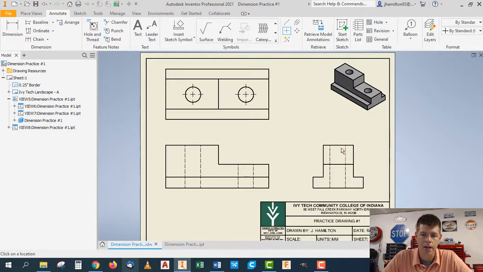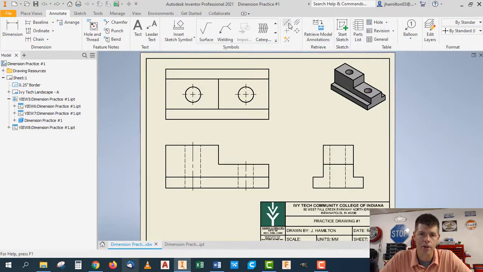Now we want to do them in the side also, but these are going to get center lines instead of center marks. So for these, there's two ways you can do them. One way I like to use is this one. This is called center line bisector. And what you can do is choose the sides of the hole, and then it'll put a center line right between them, right in the middle. So that works really good. Now for this side, it doesn't, because you can see I have two different heights here. So I could do it that way, but if I try to do this one on the bottom, you can see it's not going to put the center line far enough, and I end up with that.